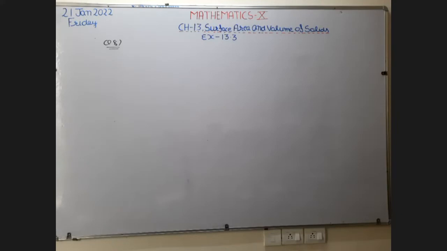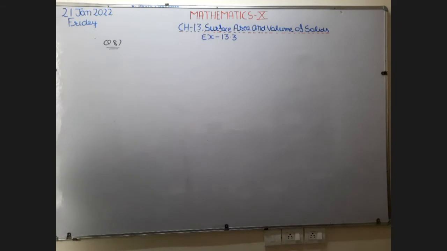Yes, sir. What is the shape of a canal? Tell first. Cylindrical. No, beta, it is not cylindrical. Okay. Now I want to ask Simran. Simran, open your mic. Tell, what is the shape of a canal? Cuboidal. Okay, cuboid. This is the right answer. So the canal is in the shape of a cuboid.